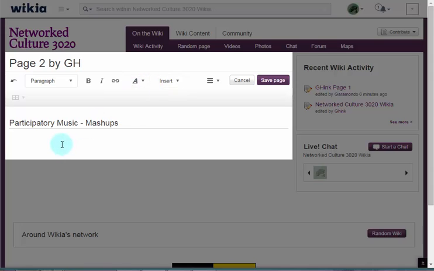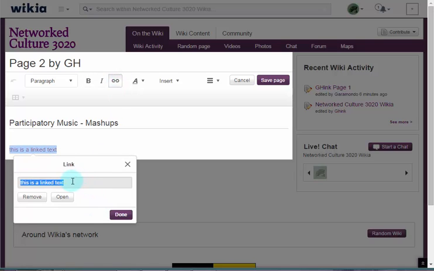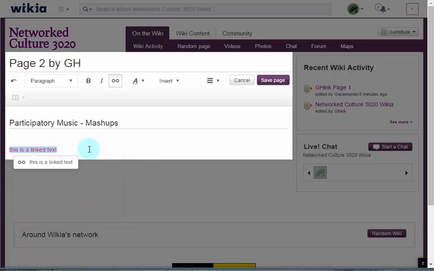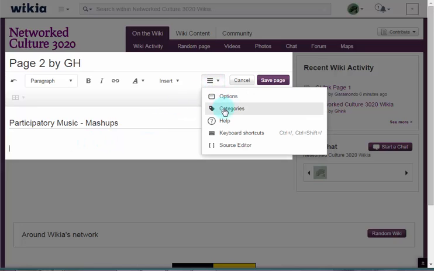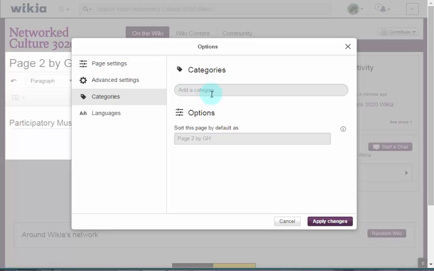For instance, adding links. Maybe not to worry about this in the drafting process, but we can go through and edit this later once we've all created pages. Or maybe you want to create a link right away. But something like creating links to pages within our wiki, we will want to do once we have all of your pages created. Another option on that note would be categories. Because we don't know in advance, we have a loose idea, but we'll have a better idea by the middle of the week what categories to add to your page here. So that's something that we'll go through when we are editing each other's.